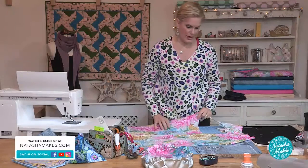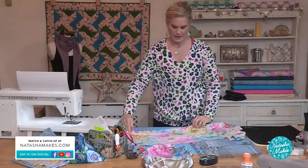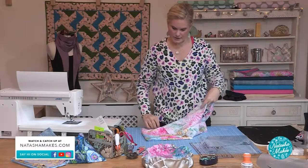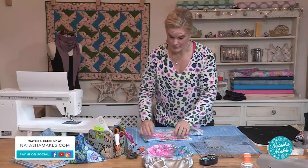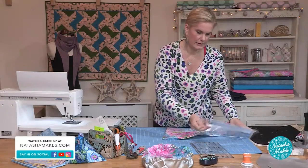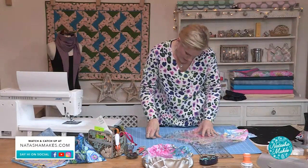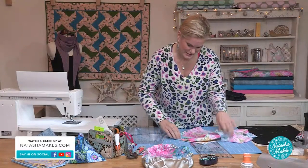So let's see what we can manage with this. We've got that blue one there. So I'm going to fold it and see if I can get the blue somewhere in the middle. This is the bit that I really enjoy as well, looking through and going, right, how can I fold that? Have a little play. So if I'm using the Creative Grids, which I'm going to today, because I want to get that bigger size, I'm going to go to the biggest size that it's got, which is 15.5 inches. I'm going to lay it on here, and you've got your different marks as to where to lay it. And if I put that on there and that on there, by a gnat's whisker, ooh, just move it over a smidgen.